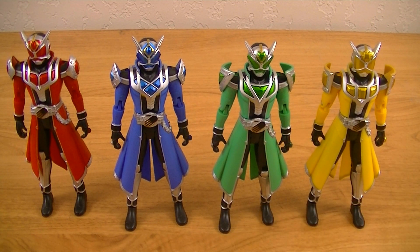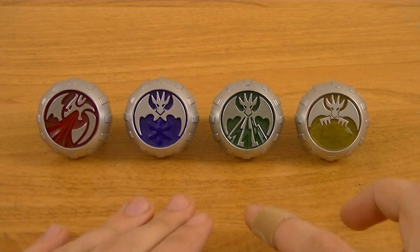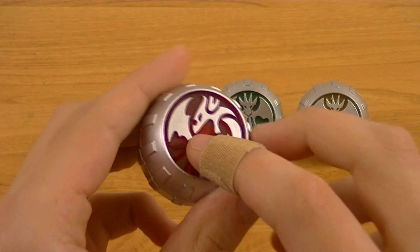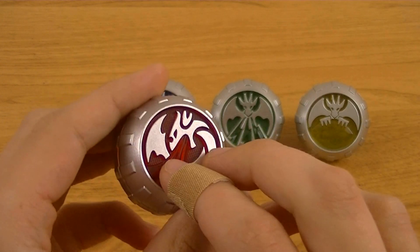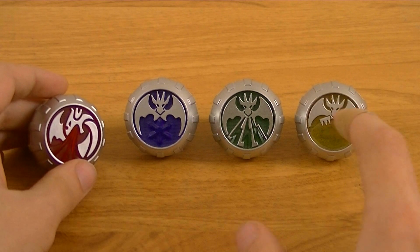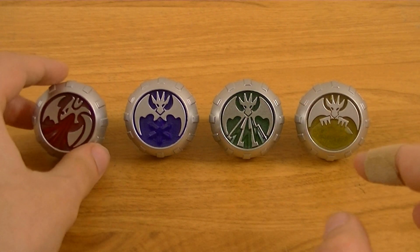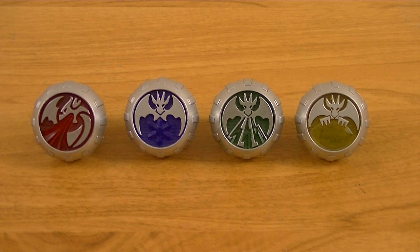But the wizard dragon can lend other properties to Kamen Rider Wizard. With the dragon styles, Kamen Rider Wizard gains four new spell rings. These are unique in that instead of being cast from an orange gemstone, they're cast from the elemental gemstones that make the transformation rings. They are: special, blizzard, thunder, and gravity. The special one is worth noting in that it can be used by all four of the styles, and gives each one a different part of the wizard dragon. For the other three — blizzard, thunder, and gravity — they're used specifically by water dragon, hurricane dragon, and land dragon, and essentially give them a new elemental power or a variation on their existing elemental power.